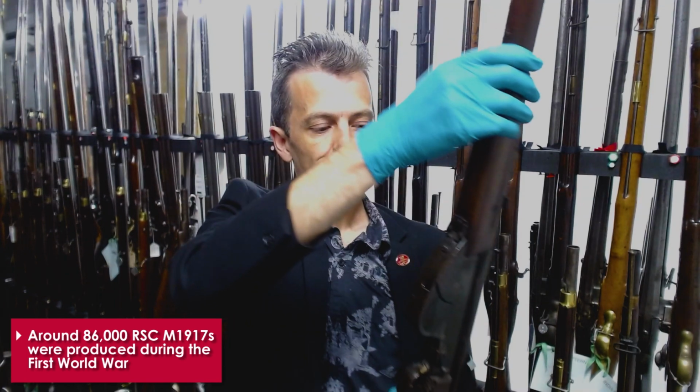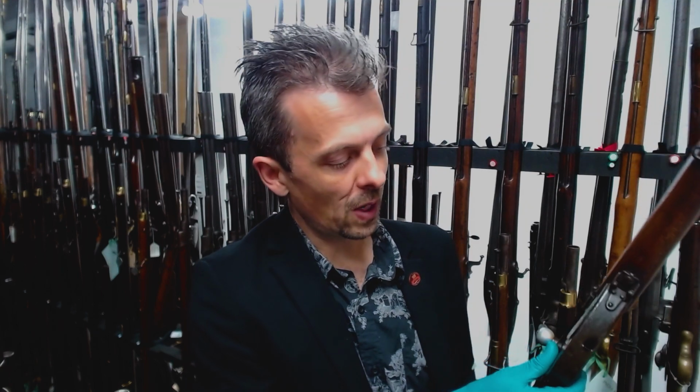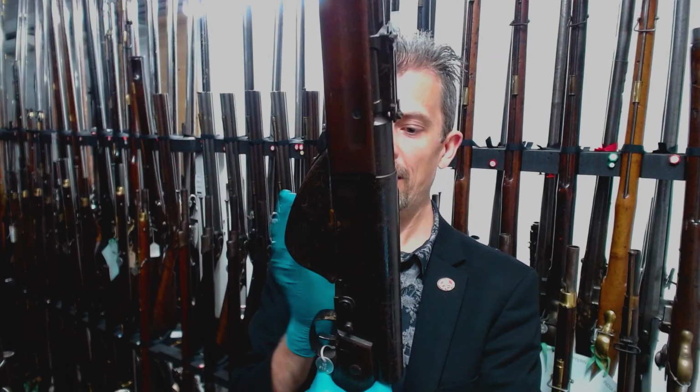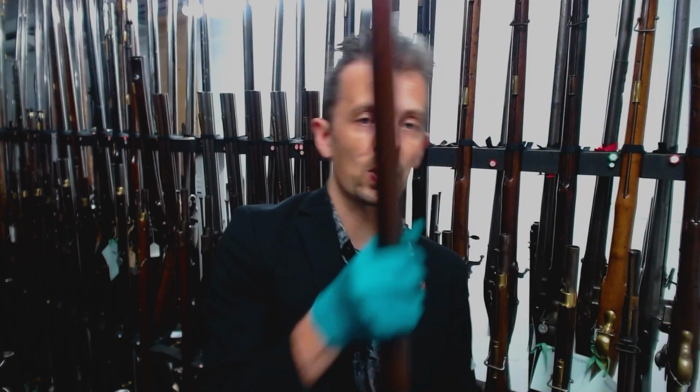So, although this could have been lying on the deck and been struck by a stray bullet, I can't help imagining that this was in fact in the hands of a French poilu, a French soldier. He must have been almost out of ammunition or out of ammunition, because the follower in here is undamaged, meaning that it would have to have been sitting pretty well flush. So I would guess he's down to his last round or no rounds, but still charging forward, bayonet fixed. Don't have the bayonet for this one, unfortunately.